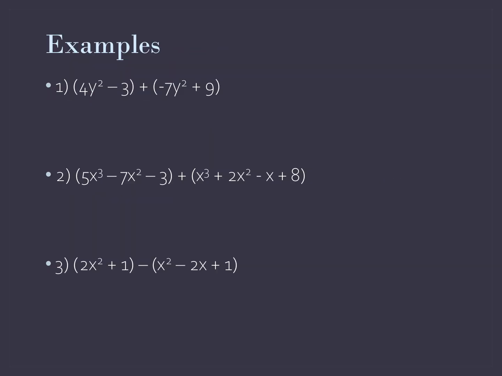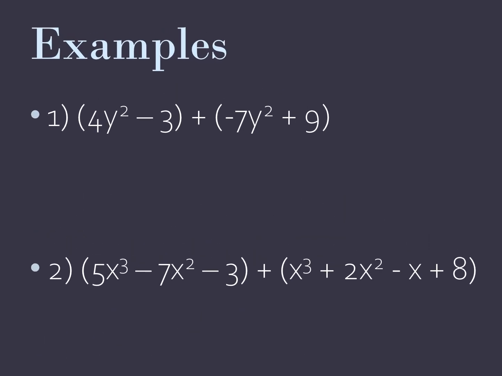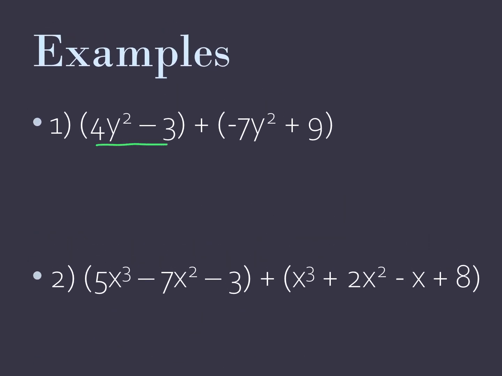So something like this, for example, when you look at number 1, I have this polynomial plus this polynomial, right? If there is a plus in between, like we see here, very simply all you need to do is combine like terms, right? So just pretend that the parentheses are not there. And if you do, we see that we have a 4y squared and a minus 7y squared. These are our like terms because they have the same variable and the exact same exponent. So all you want to do is combine the coefficients in front. If I combine 4 with a negative 7, that's going to get me a negative 3. And then we keep the variable the same.